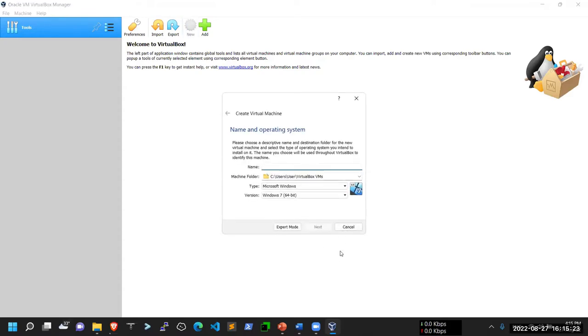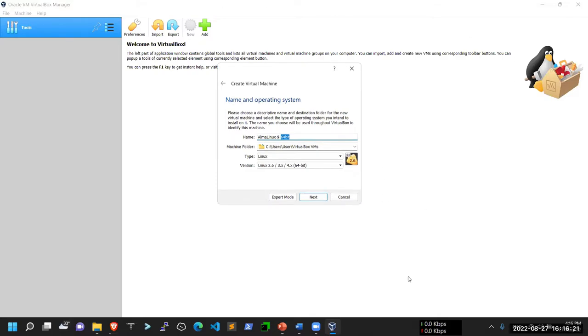pop-up for both. So at first you have to set the virtual machine name. In that case, you have to use a meaningful name, because the naming convention is very important to understand later. Suppose I set the name VM1, it doesn't make sense whether it is running Windows or Linux. But if I set this name, suppose in this lab I use Alma Linux version 9 and 64-bit. So by the name of the virtual machine, I can understand this is running an operating system, Alma Linux version 9, and it's 64-bit.